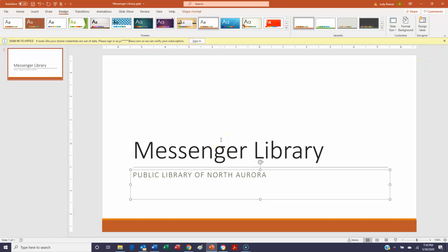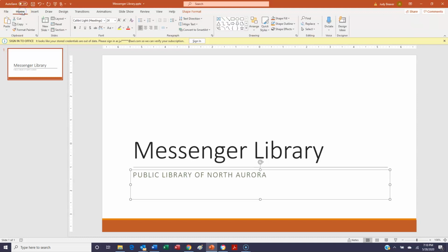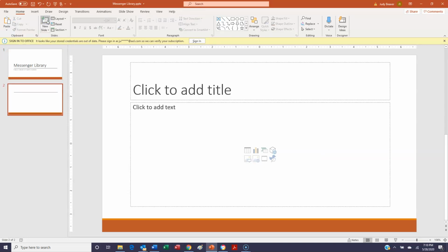So if I want to add a new slide to the presentation and then enter content, I can do that. So I'll go to the Home tab right here, and in the Slides grouping is the New Slide button. So I'm just going to add a new slide by clicking the New Slide button. And do notice that when I hover over it, it does give me a keyboard shortcut. So Control and M would be the way to enter a new slide instead of going to the ribbon. All right. So after the title slide, it will default to the Title and Content layout.